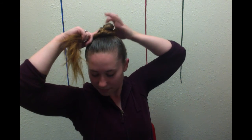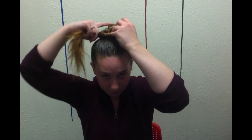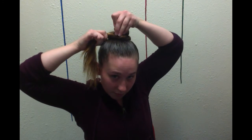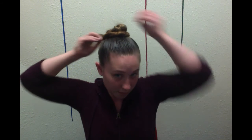Notice how, since Tammy's hair is so long, she's going to end up having more than one circle, which is totally fine. But if you do end up having more than one circle, you need to bobby pin each circle separately in order for it to stay. So now she's pinning the second layer. And you just keep twisting and pinning as you go around.